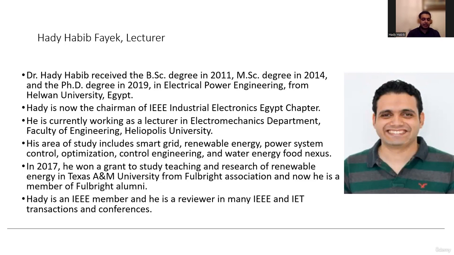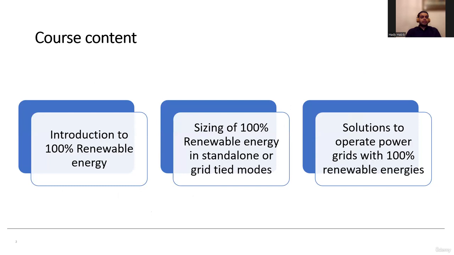Our course content will be for today introduction to 100% renewable energy, and then we will be moving in 2 lectures on how to size this 100% renewable energy in standalone mode and in grid-tied mode. And finally, we will try to find solutions to operate power grids with 100% renewable energies. If all the grid could do that, or at least a region from the grid could do that, we will have a case study on Egypt and a region in Egypt called Upper Egypt.